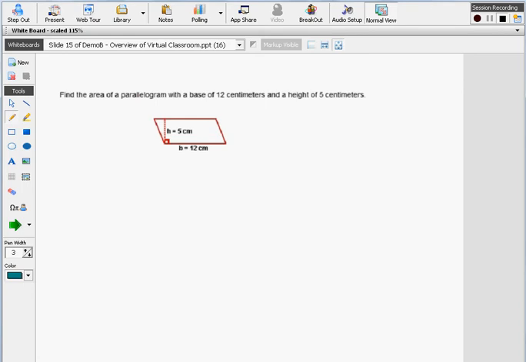Another example which illustrates how easy it is for students to interact with the whiteboard involves finding the area of a parallelogram, which is taken from the elementary school curriculum. The tutor watches as the student writes on the whiteboard. Our tutors will not do the work for the students. Rather, they will guide the students and teach them how to do the work for themselves.